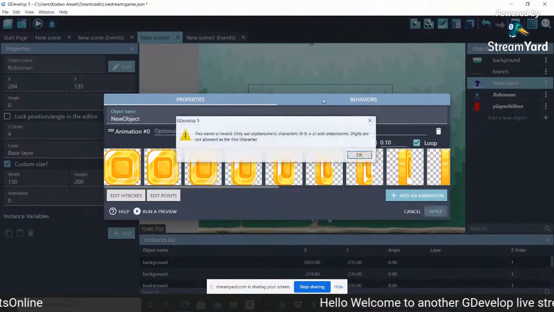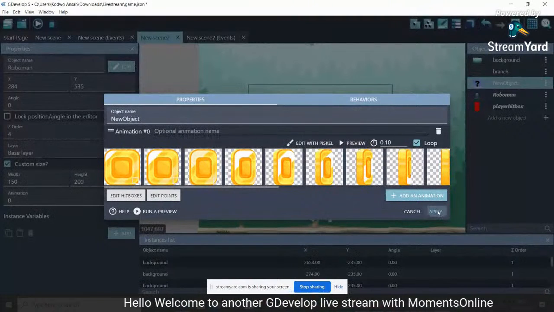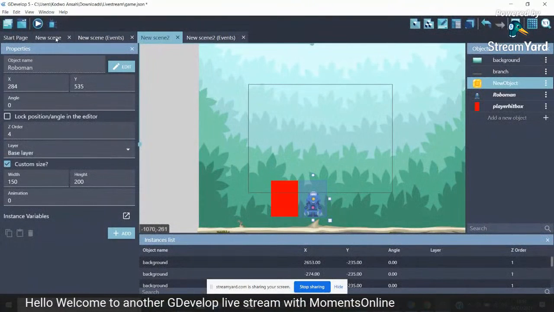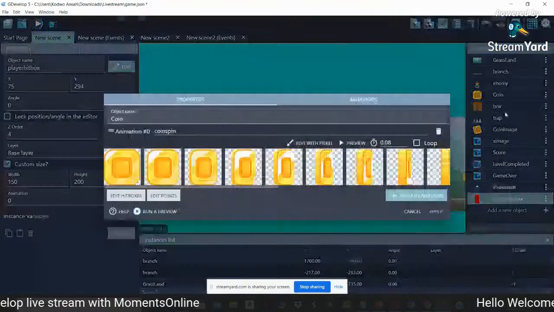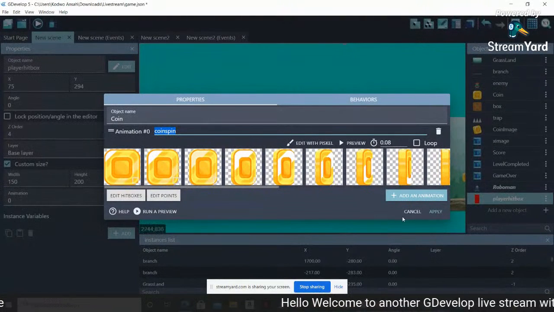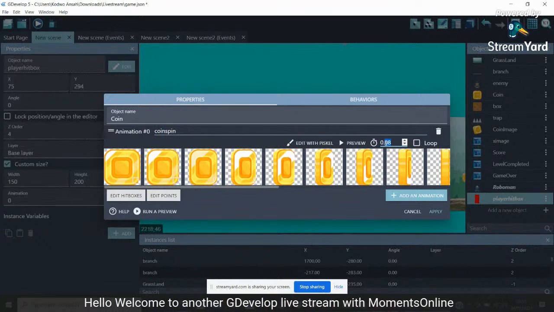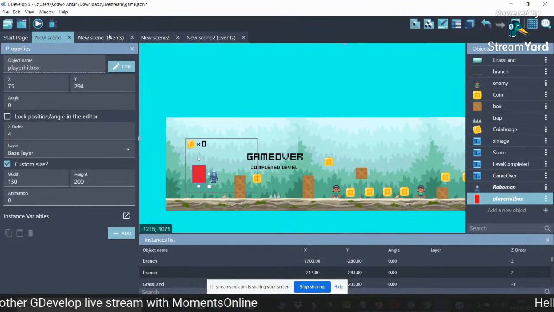And before anything, I just want to check something out real quick right here. Okay. So I want to set this also to 10. So these coins are going to be in a loop spinning.